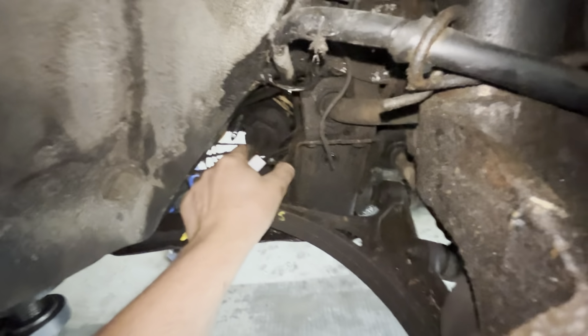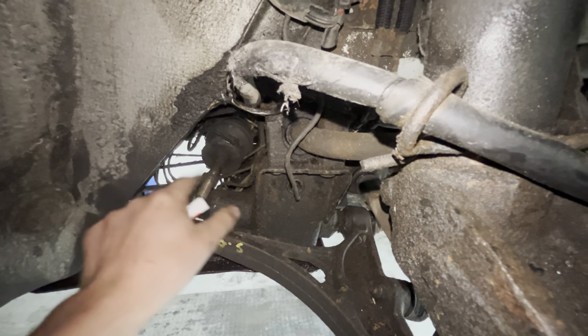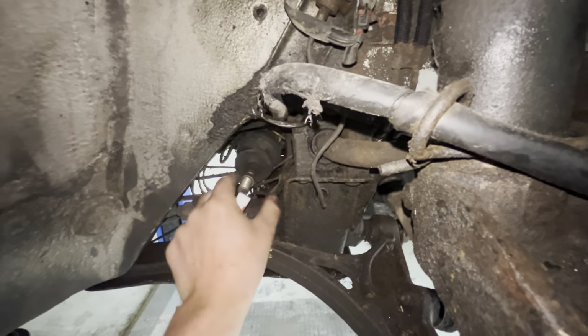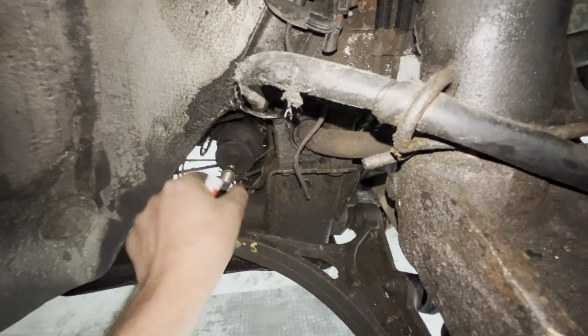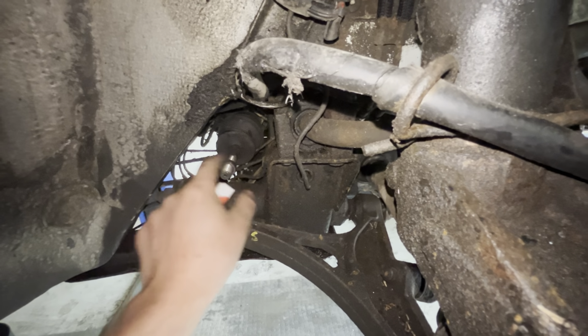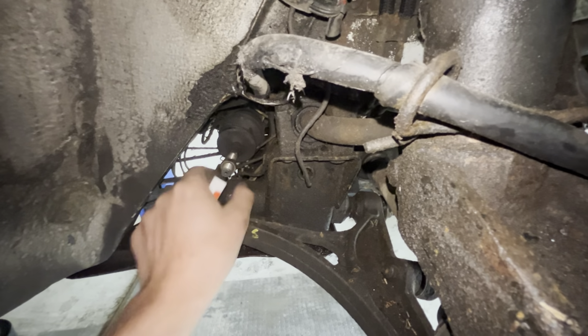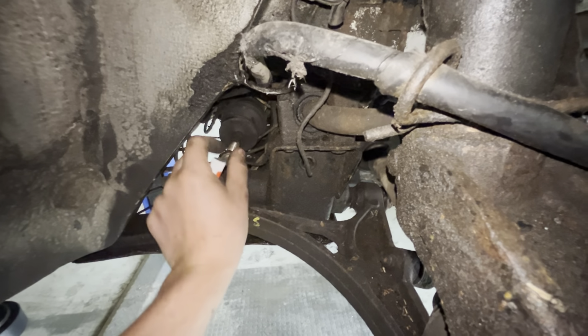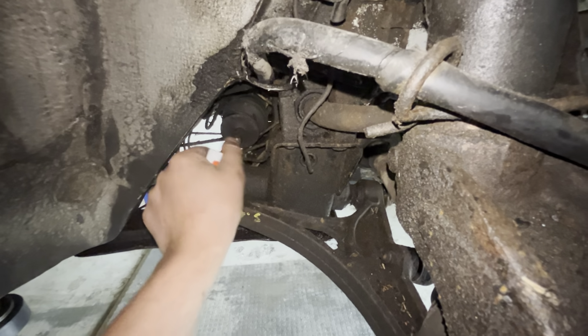Oh, someone's been here before and made my life very good. Them inner joints are still nice and stiff, which means they're still okay, which is great news. And that is how you take a track rod end off a Citroen BX on the offside front. Piece of piss. Track rod ends are a piece of piss.